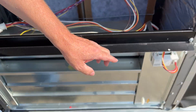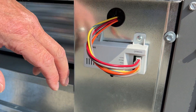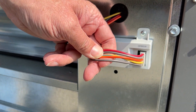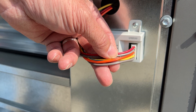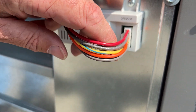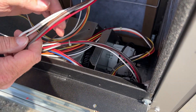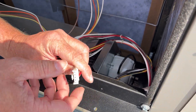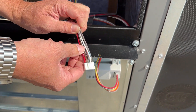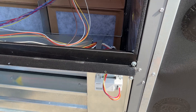We'll move over here. We've already installed the outdoor air temperature and humidity sensor. Make sure you plug in the correct plug that is labeled 'outdoor air temperature humidity sensor' on the wires themselves. There is a return air temperature sensor inside that has the same plug, but it states 'return air temperature and humidity sensor.'